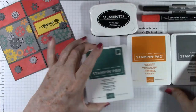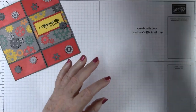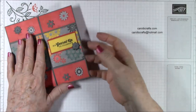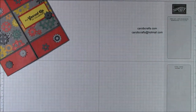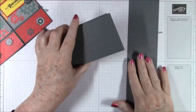You will want some baby wipes handy because we will be getting our fingers inky in one of the techniques where we distress these gears that we die cut. And of course you'll need your Stamparatus or your stamp positioner, whichever you use. And you'll need your Big Shot or whatever die cut machine you use.